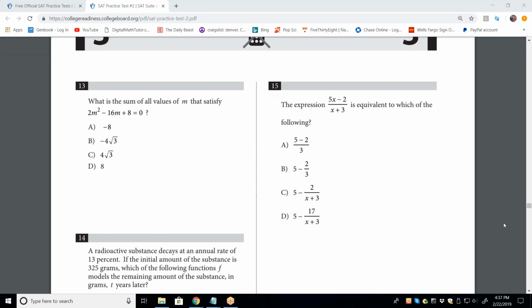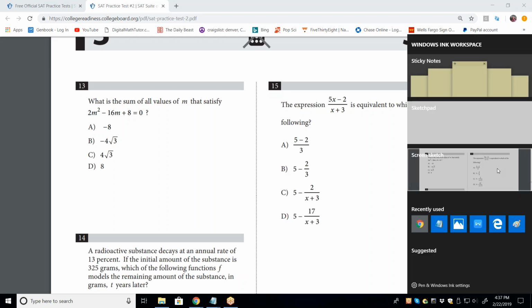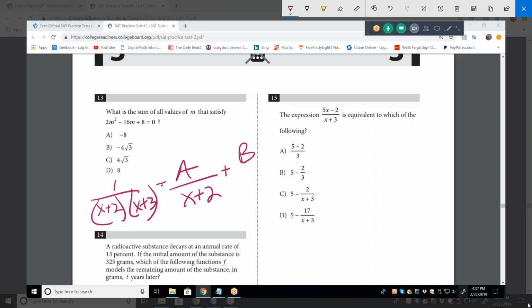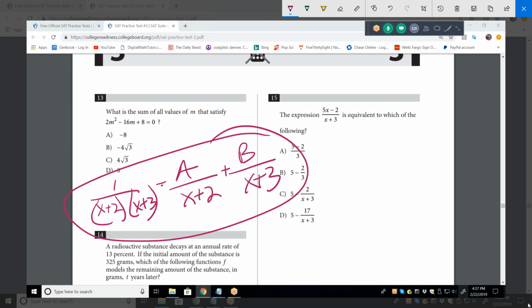I know exactly what you're talking about. I'm surprised you've got it because it's not used until you get to calculus. There is no usage for decomposing partial fractions until you get to integrals in calculus, and then that's the only way to solve them. In other words, if I have 1 over, say, (x + 2)(x + 3), then you can say that that has to be equal to some A over x + 2 plus some B over x + 3, and then you can solve it by algebra doing that.